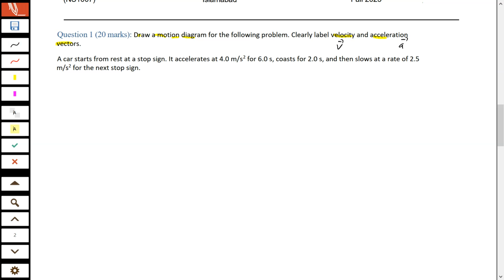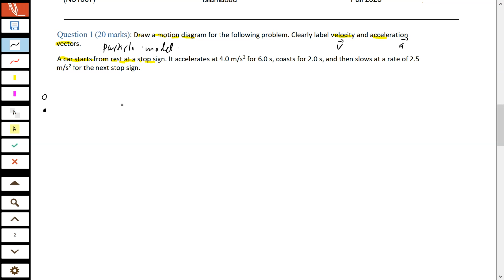So the object of study is the car, which starts from rest at a stop sign. So definitely you will have your frame 0 here, right? And I'm placing this dot here because for this problem we can easily go with a particle model. There is no reason we should go for a complicated model. Particle model is good enough. Frame 0, I'm placing a dot there.